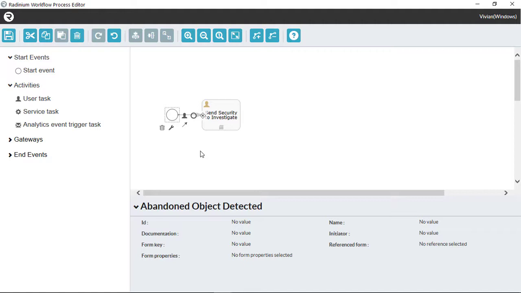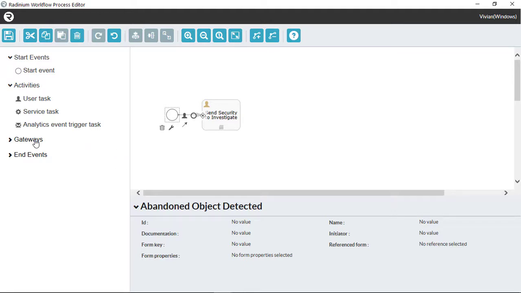For this event, we need to have outcomes of the investigation started by the first user task, and there will need to be a process flow selected by the results of the initial investigation. As there are multiple possible paths after the investigation, we will constrain the outgoing flows to an exclusive gateway.